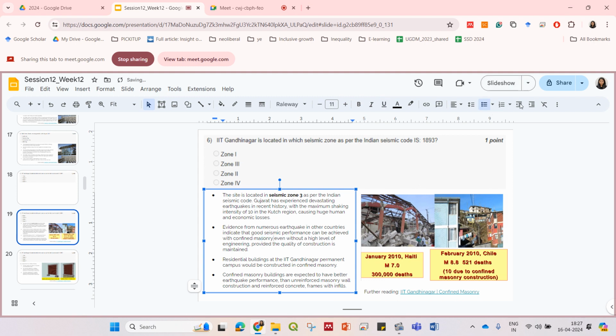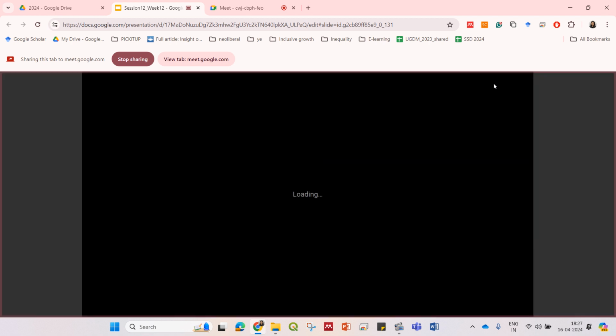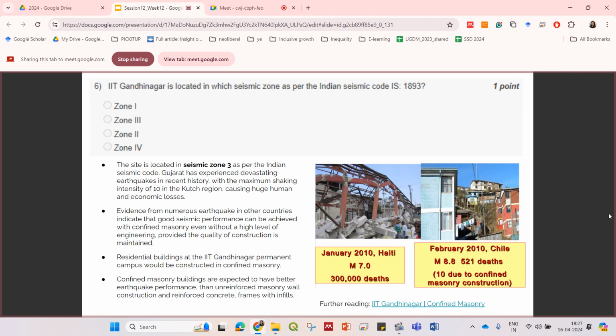Masonry is basically how the building walls and other components of the building are constructed, and it was observed that confined masonry can yield better seismic performance as compared to the RCC construction technique, which is usually used in other building construction in India.